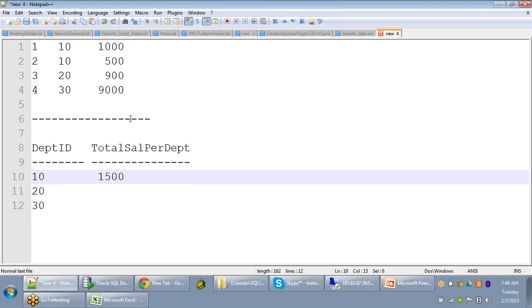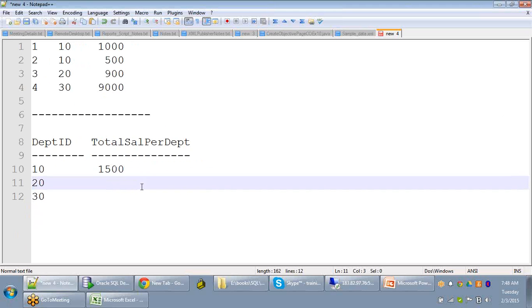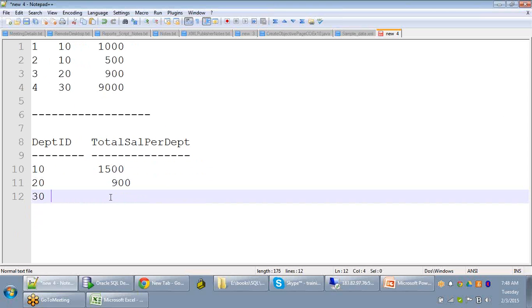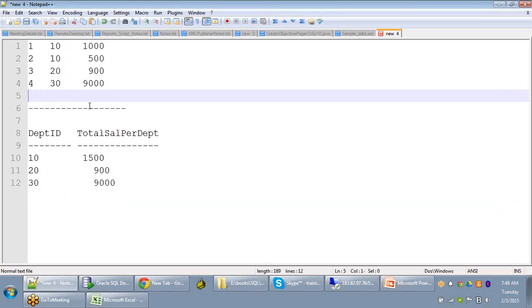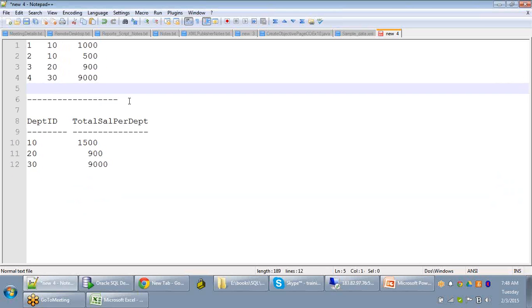The remaining are just one employee each, so one place will have 900, the other place will have 9000. Got it or any confusion?